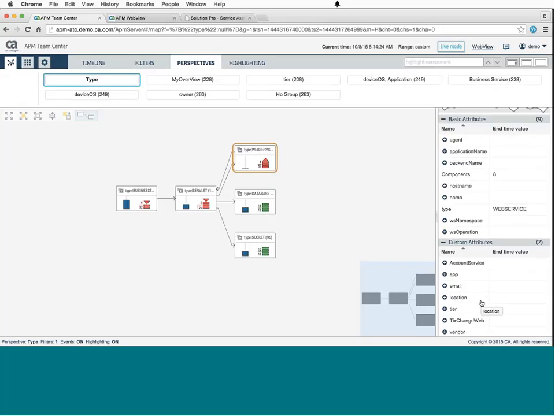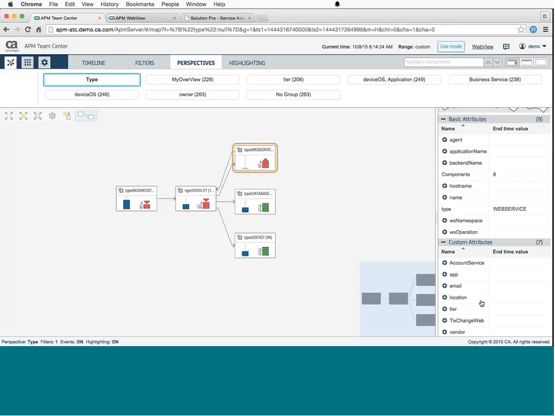So there's actually now an API you can use to decorate the map with custom attributes. So one of the things that we're doing right now with the product that we're developing is we're using that API so that from the APM side, when we see interesting things happening in groups of things, without going too explicitly into what we're building, you can decorate the map with custom attributes that correspond to that information that you've discovered. And then when you come to Team Center, you can actually pre-select into these perspectives to find them.